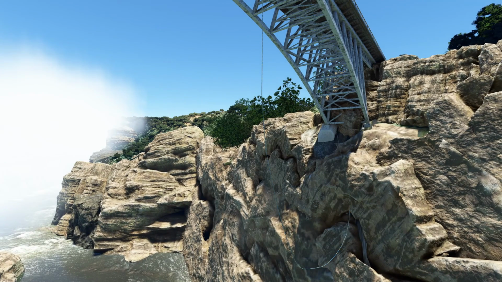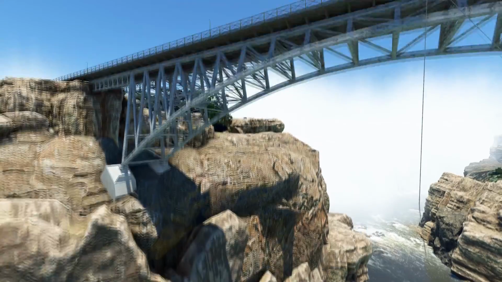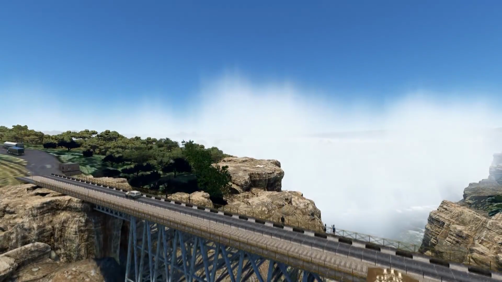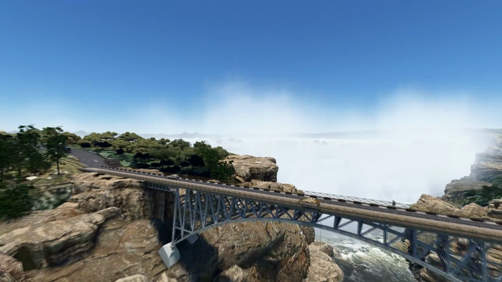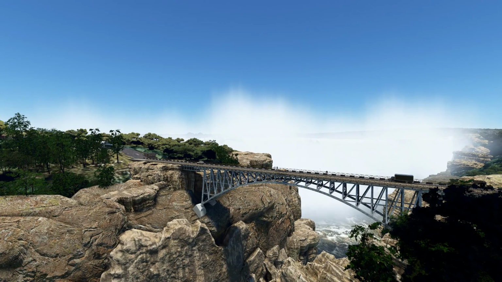And here you can see the bridge modelling looks really excellent, and the way the gorge has been done. Stunning, absolutely stunning. There he goes again. So I just want to turn the light down and let you have a look at this area in the evening.